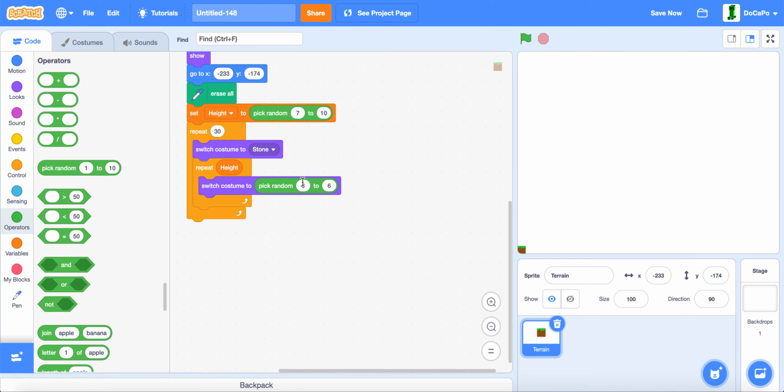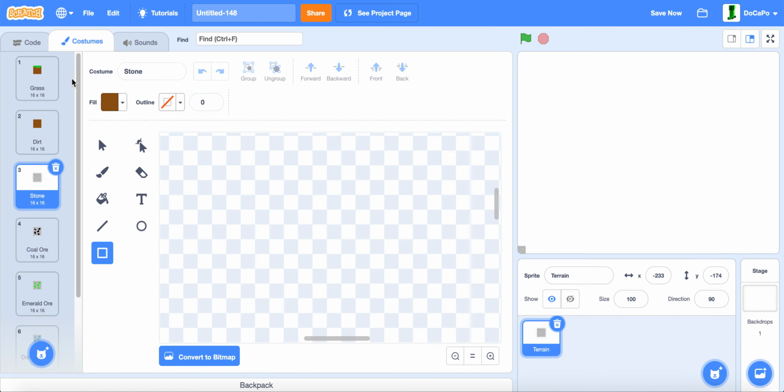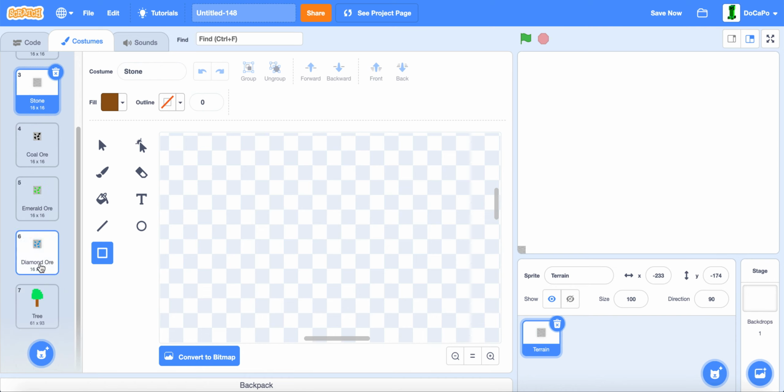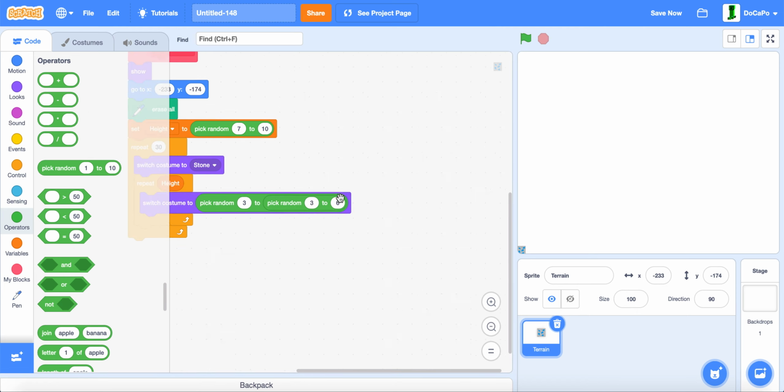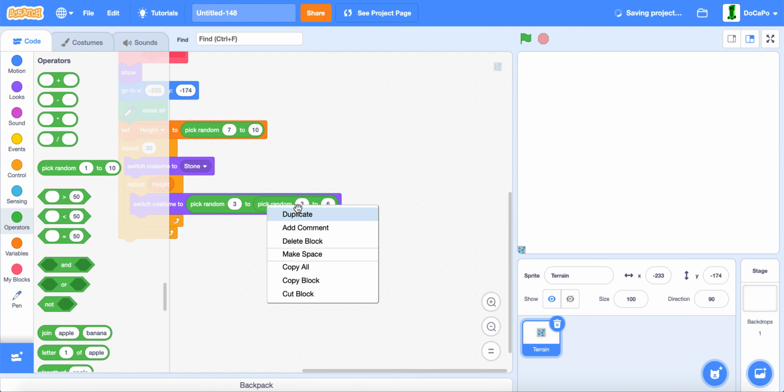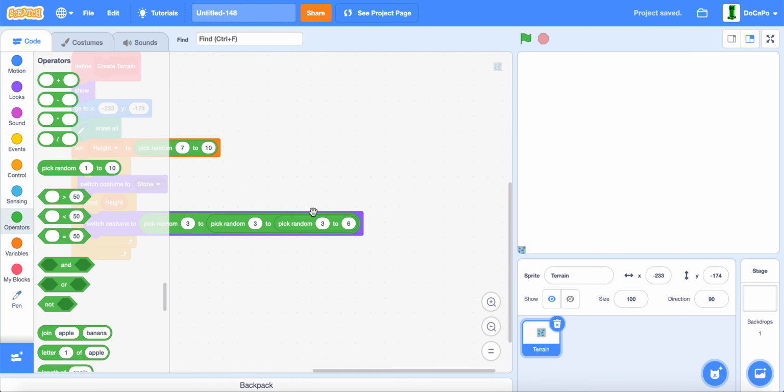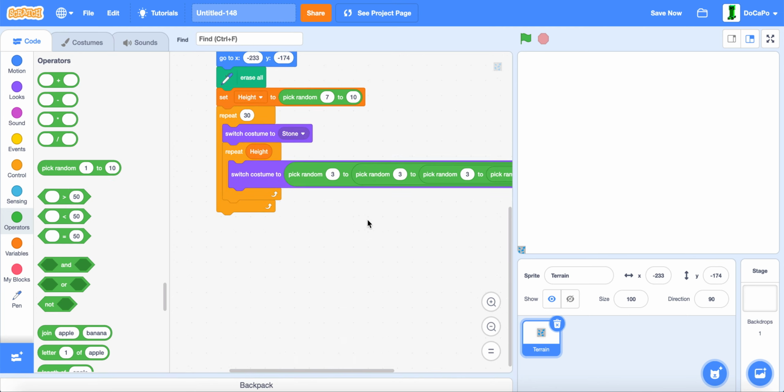Make sure it's 3 because that's the stone, and make sure it's 6 because that's the last type of ore. Now duplicate this one time and put it in here. Duplicate this another time and put it in here. And lastly, duplicate it and put it in here.